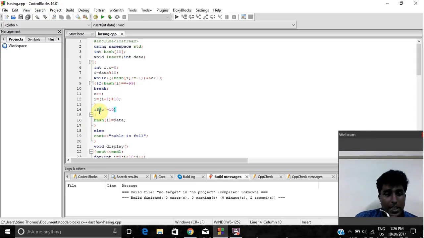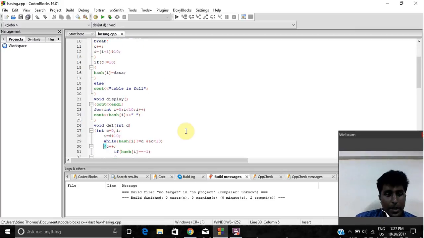So the c will not be equal to 10. At that point, the hash of I is a free space. At that I, we can insert the data. Else, if the while loop is exited due to c equal to 10, then we say that the table is full because a complete cycle is over. So further insertion cannot be made.